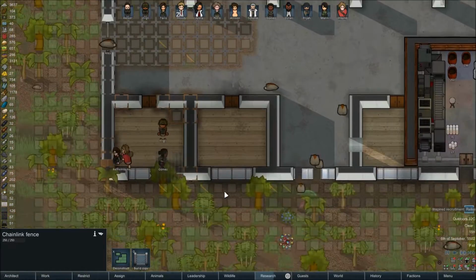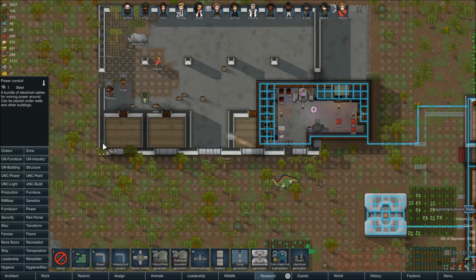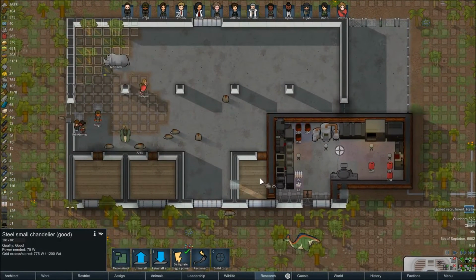It looks like some of these bedrooms are done. That's something I haven't done yet, is actually routed any power over there. Well, we technically have power here because this has been up and running. So let's run some conduits through here. And I'm just going to focus on the bedrooms right now. So we'll do that. And then I would like some lights in those. Oh, I keep forgetting, for whatever reason, the blueprint doesn't show on this until I click it. So we'll do that.